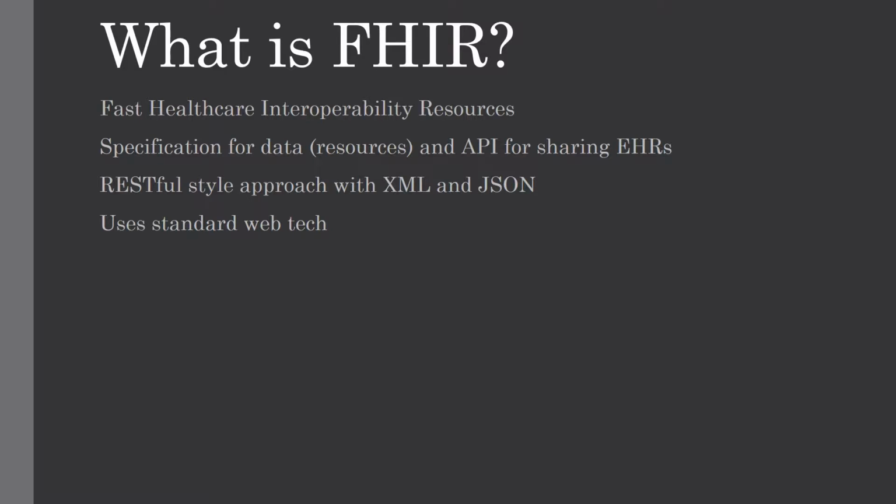FHIR stands for Fast Healthcare Interoperability Resources. It's a specification for both data and an API for sharing electronic health records. It uses a RESTful style approach where you can use either XML or JSON, and it uses standard web technology. The use of standard web technology is a benefit because it can get programmers more interested in it and others as well. And if all the different systems agree to use the same specification, it makes interoperability much easier than if something proprietary was used.